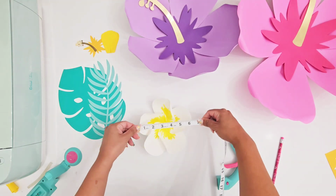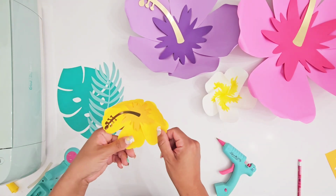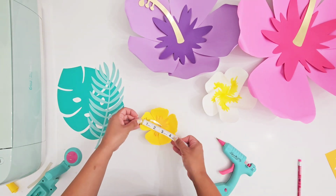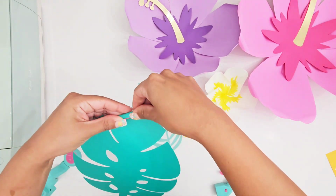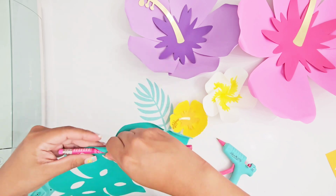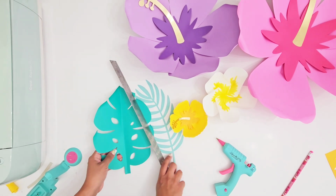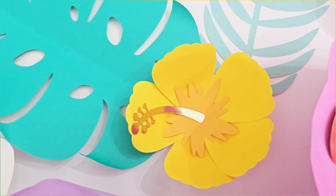And this one is sized about 6 inches in width. And I have the small one ready to go. This one is measuring about 4.5 inches. And if you like, you can definitely add some textures to your tropical leaves. I just like to curl up these edges of the leaf where they are cut. And then you can also add a fold line down the middle using a ruler just to give it more texture.